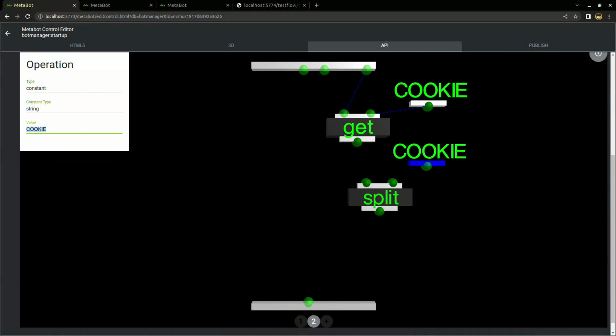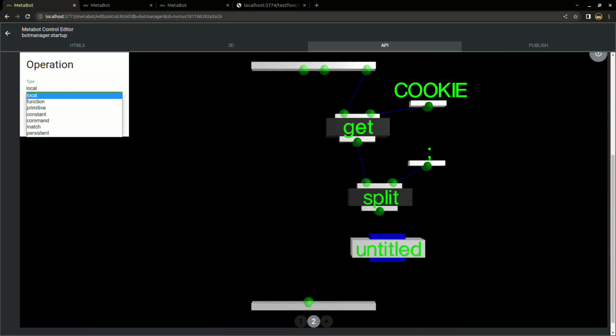I'll fix that too. So we'll just pass in a single semicolon. All right, connect those up.